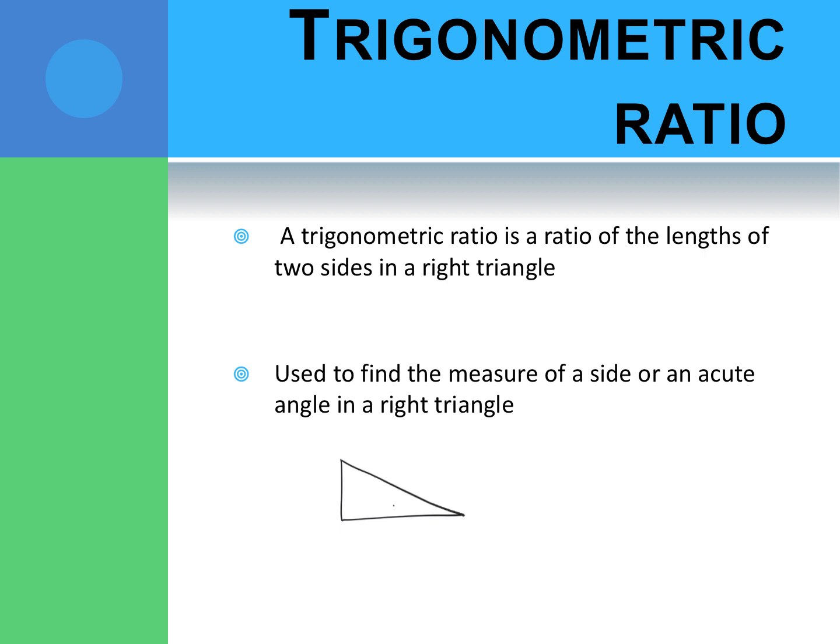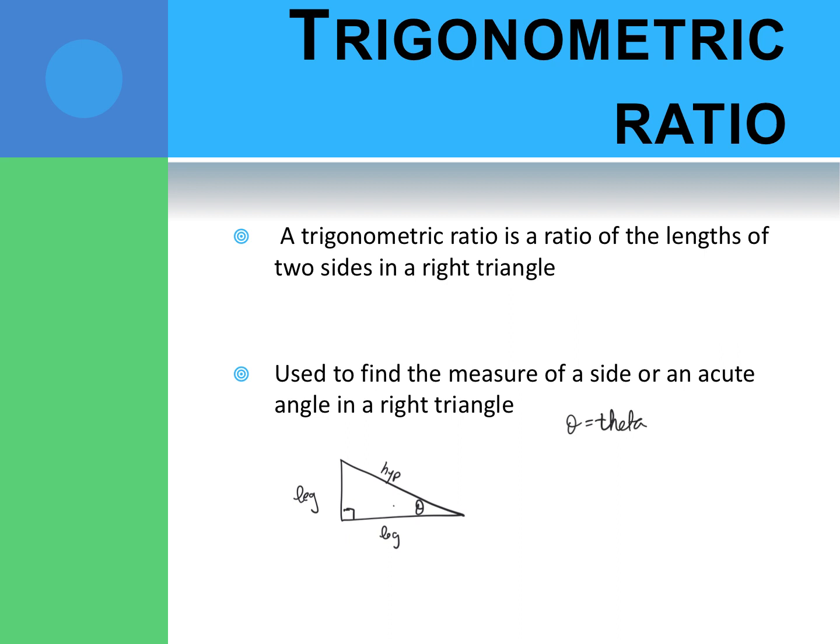And so we have a right triangle, and we know that this is a leg, this is a leg, and this is the hypotenuse. And so when we're dealing with, first of all, trig ratios only work with right triangles. And when we're talking about them, we're going to refer to one particular angle in that right triangle. And when we don't know the angle measure, we just call it theta. This little symbol here, we call it theta, okay?